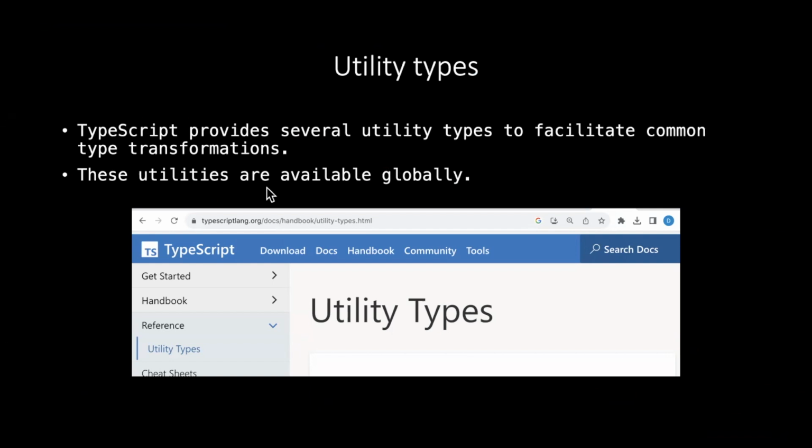Mainly what these utility types are about is transforming one type into another type, and usually it's transforming one of your types into another type. And in fact, these utility types use the generic angle brackets syntax again as well.